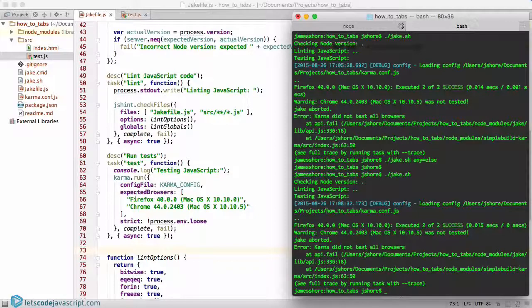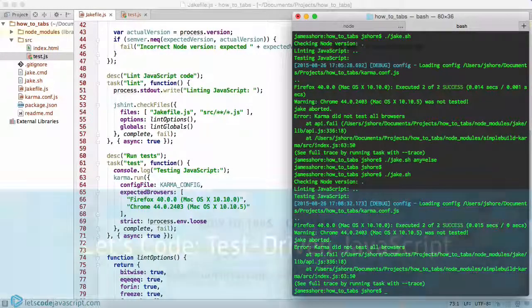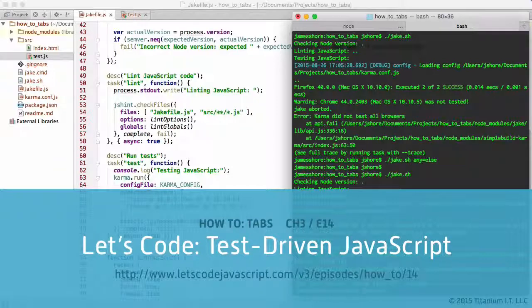There's one more thing I want to do before we wrap up this chapter, and that is get our tests truly running across browsers. We've seen our build working on Firefox and Chrome, but I also want to see it working on mobile browsers and on Internet Explorer. And getting that to work on the Mac is a bit of a trick. We'll look at that next time.